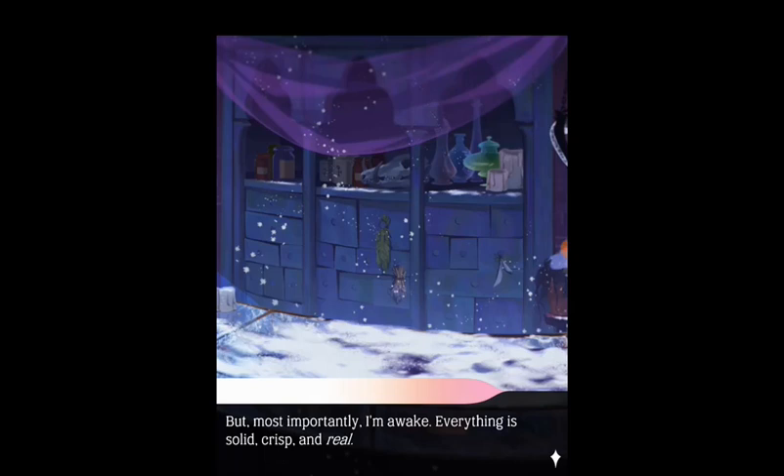Assuming we're even out of the dream. Nerd is the magical one with the magical sensory combined with the regular sensory, so I have to trust them — and assuming they'll even tell us. Everything is solid, crisp, and real. Julian is next to me, slumped against the counter. He groans weakly. He's exhausted from the ordeal. I have worn him out.